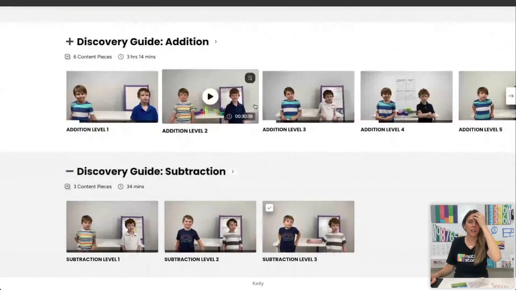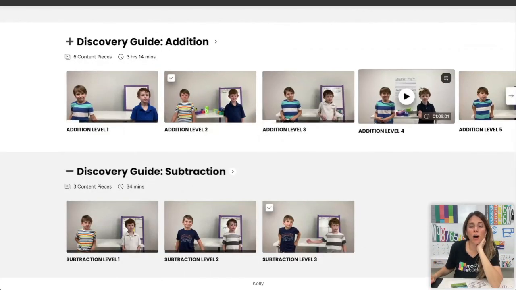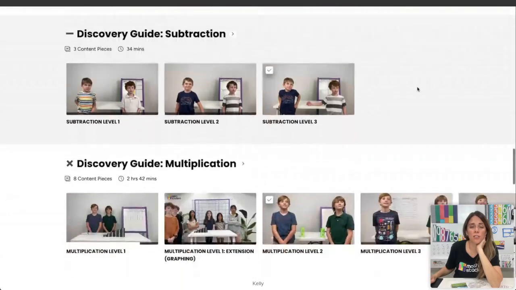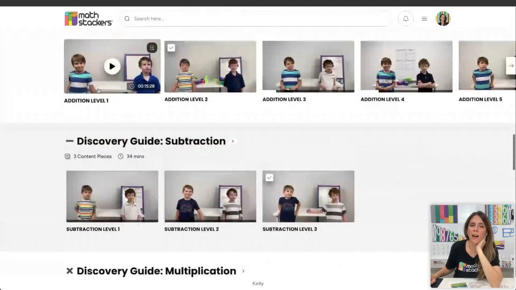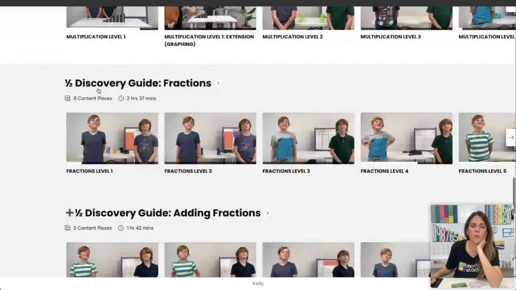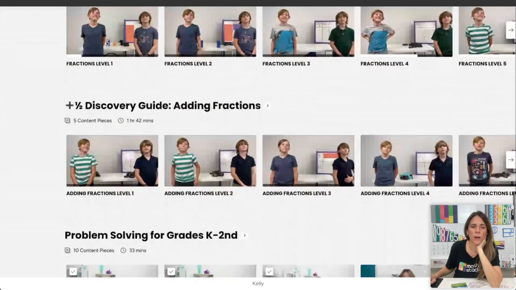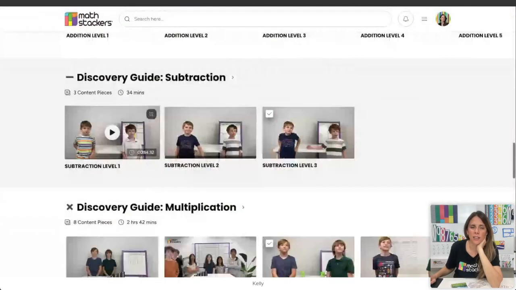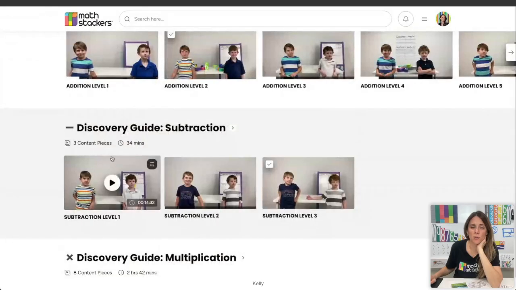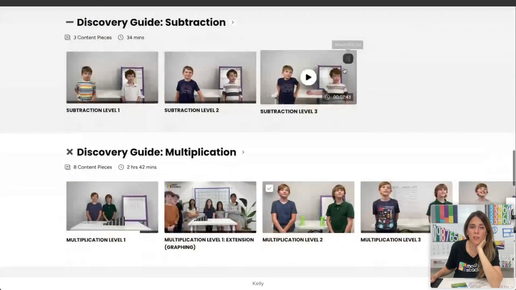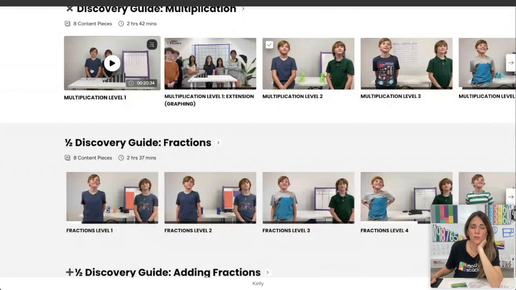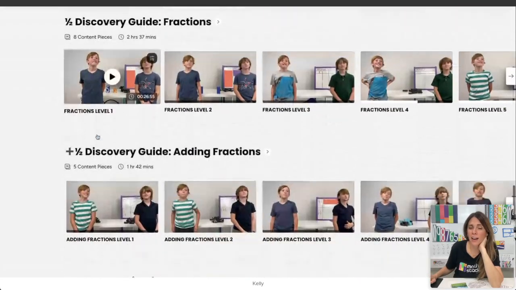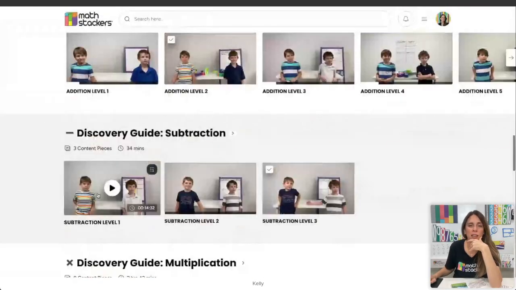So our discovery guide that comes with our learning system, that's the one with the blocks, right? And our written works that come with it. Each of these is a video of each level in the discovery guide, and each of them has a station card that you can print off and do with your kiddos, and it goes all the way up to adding fractions. And you can see the same two kiddos that did addition, did subtraction, you'll see their reasoning build each level. Same two kiddos from multiplication, fractions, and adding fractions, you see their reasoning build.